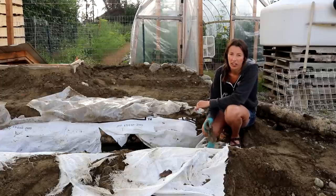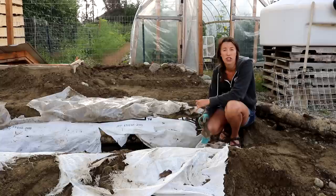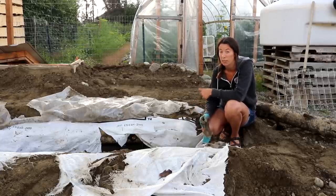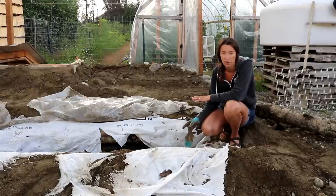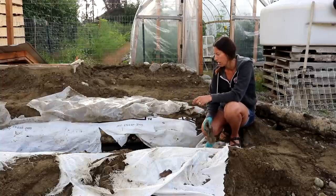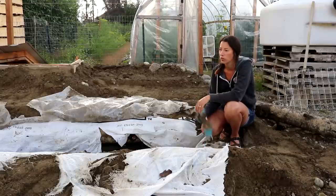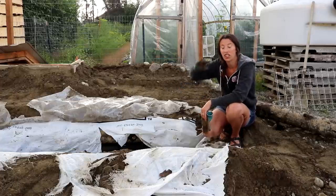Alright, so we got to a little bit of a predicament. We had hoped we were going to be able to pull the shelves out. We have three shelves down here. Two of them are very badly damaged. We already knew that. One is a little bit damaged, but we wanted to make use of it, but it's just pinched in there way too much. And I just don't think there's going to be any way to get it out without coming back in here and excavating around the whole thing again. And that's just not an option for us.